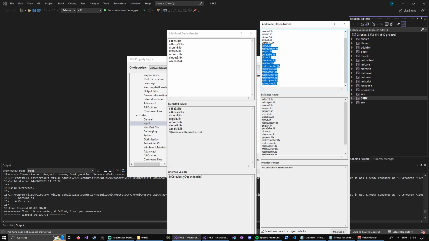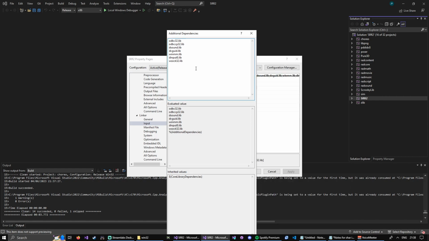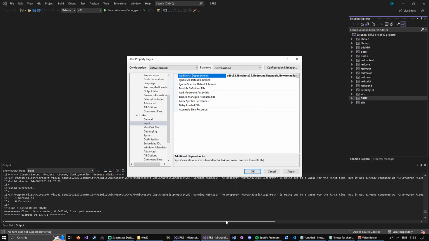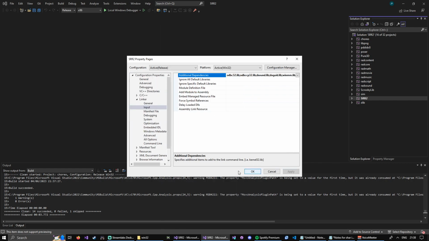So I've got all the way down to Winsock. Just select all the different libraries, hit Control C, paste them all in. Hit OK, hit apply. So they're all additional libraries. Those libraries are library files used by lots of these projects for lots of the headers, which contain a lot of different function definitions.